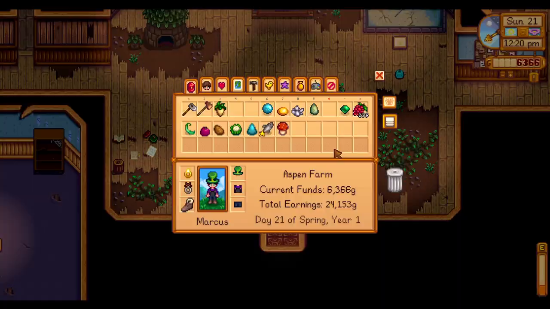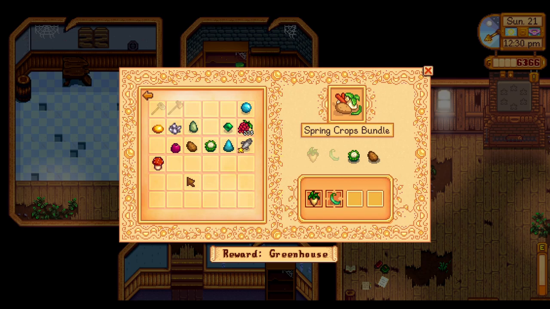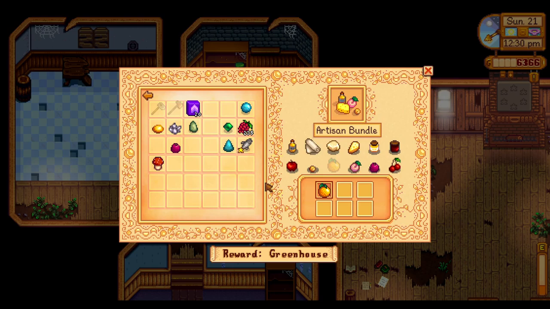So we have, what do we have? We have crops. Right, spring crops bundle. We have the parsnip, we have the green bean, we have the cauliflower, and we have the potato. Bundle complete. Thank you for the speed-gro. And I think, yeah, because we're not putting the pomegranate in here. Yes, that's fine.